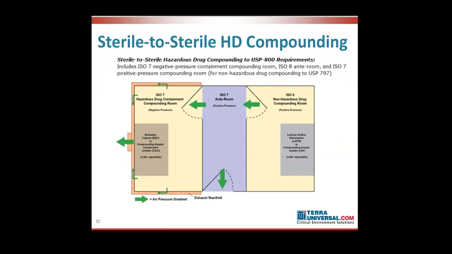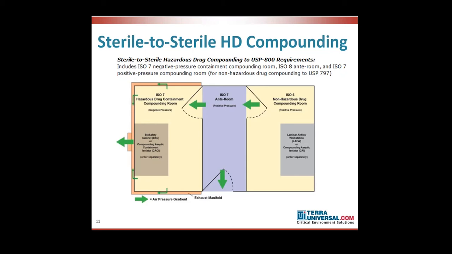And the specifications only require ISO 7 for that positive pressure room. We go a little bit cleaner in order to maintain the air pressure gradient that ISO as well as USP would require. We need to have positive pressure with respect to the anteroom. So we're going to install an extra fan filter unit or two to provide that. Fortunately, our designs are very, very modular, very flexible, and these room classifications can be modified at fairly low cost simply by adding another fan filter.